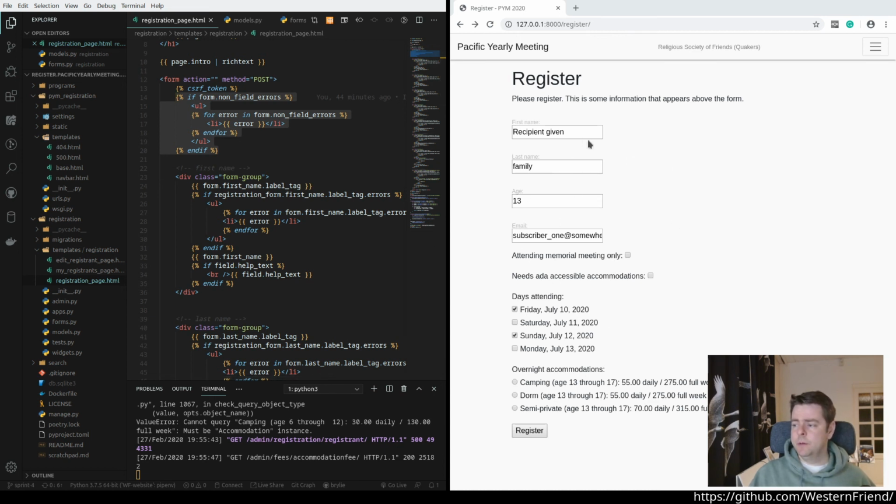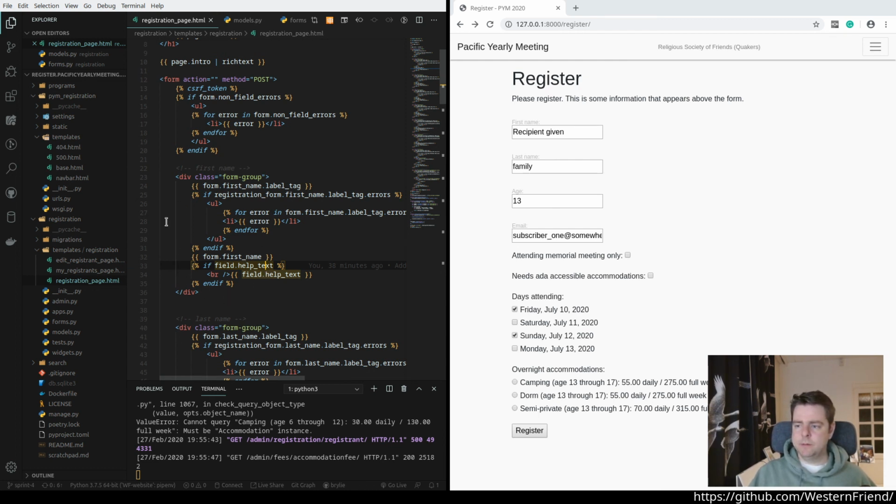types of fields here in terms of the code structure. Everything from here, ADA accessible accommodations, memorial meeting, the email field, age, first and last name, they're following this pattern. It's essentially a form group. In the page context, we have a form, the model form. It has all of the fields from the model and some meta fields like the label, errors, the field itself, and help text. We're going to be adding help text at a later point, but at least it's rendered here in the template.